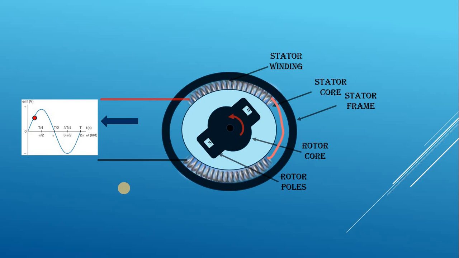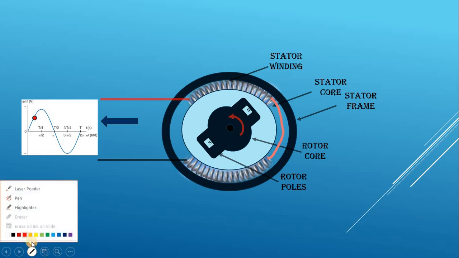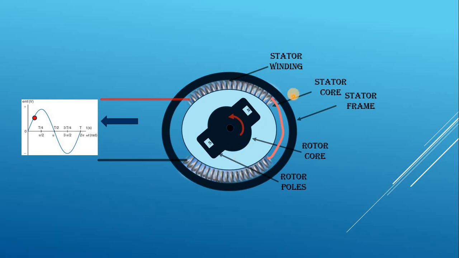So in the screen we can see a symbol generator. It is not the practical generator. It is the symbol theoretical generator I am using for explaining the working principle of the generator. So you can see here this black disc, this outer black disc. This denotes the stator frame. The outer black disc denotes the stator frame.